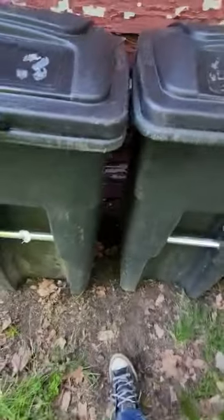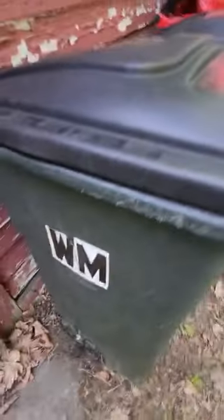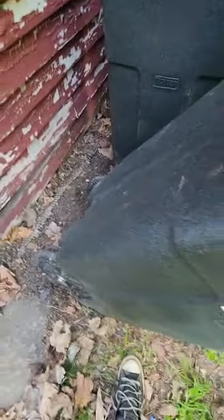I also have two Toters — not sure if they're EVR 1 or 2. This one's in pretty good shape: no scratches or cracks. I'm using it for copper wire. The other one has a WM thing on it, in good condition, and I'm using it for yard waste. Pretty nice — I like it.